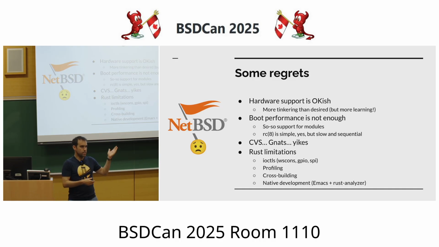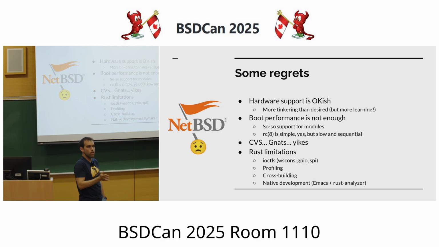There is also nuts. I didn't have to touch nuts, which is the backtracking system, but if you do, it's very old, hasn't changed for years. And then obviously I run into limitations with Rust itself, which you would expect, right? Because NetBSD is not a primary target for this language. The first one was the ioctls, which I could write very easily, no problem. But then what I needed to do now was to profile my shell because it's slow. And I wanted the graphics performance to be better, and I can't profile it because the profiling tools don't work.